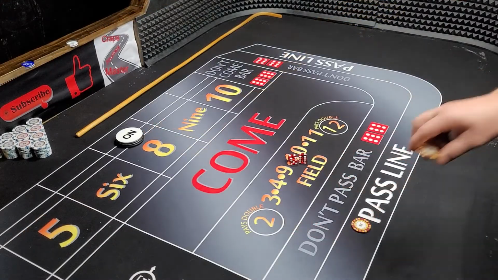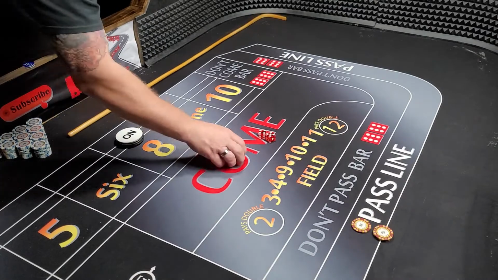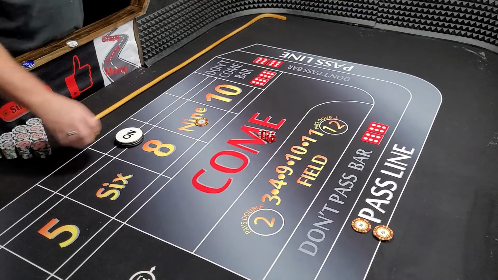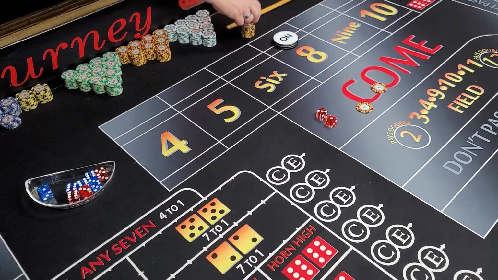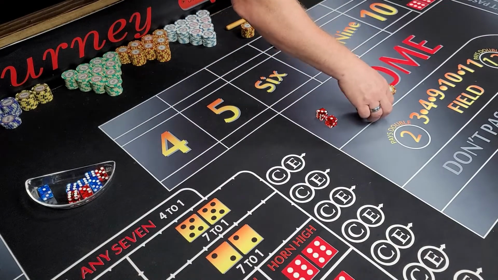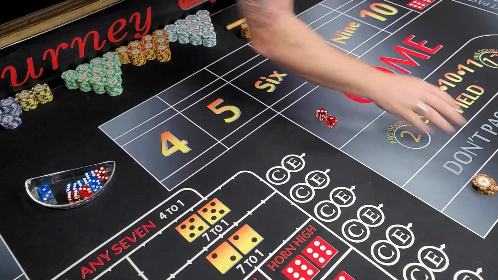Odds can be placed on the pass line once the point has been established. It can also be placed on the come bet once the come bet has been placed onto a number. These odds are called free odds because the house edge is 0% when you lay them. If the point is a 4 or 10, you will win even money for the pass line bet and $2 for every $1 you bet in odds if the shooter rolls the point number again.